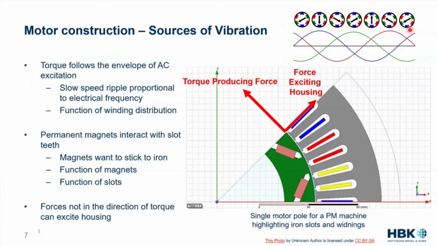Because the first thing we'll talk about is winding. Initially, we have this torque that's following the envelope of our currents, and we can do a little bit to control this with the winding of the machine. So you'll look at my pole of a machine here. I've got the blue for phase A, red for phase B, yellow for phase C. We can wind these in different ways to minimize this ripple, but it's always going to be there in some capacity. The next thing is that we have the physical machine itself.